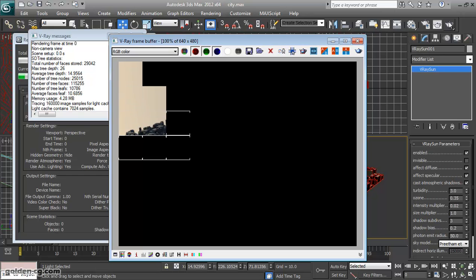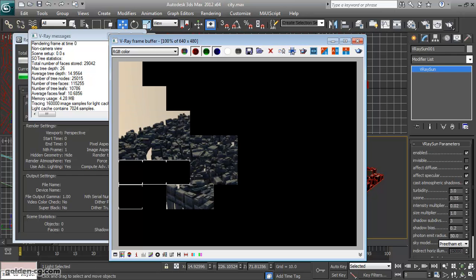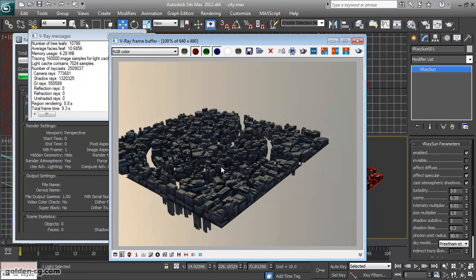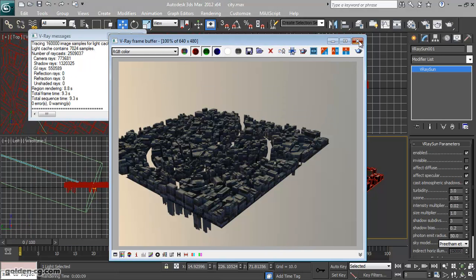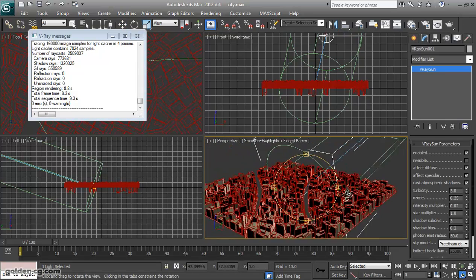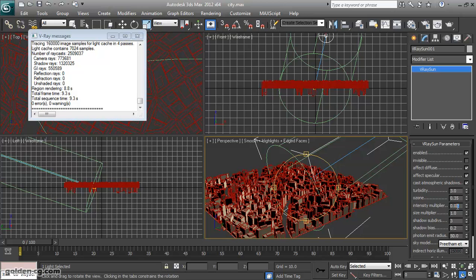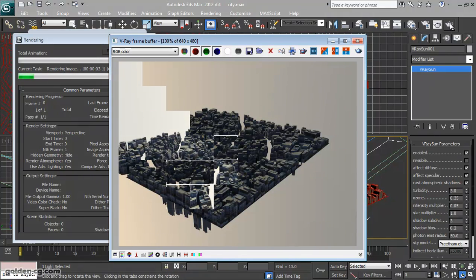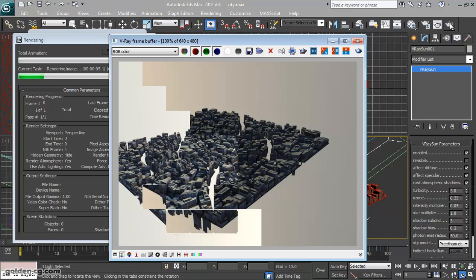Okay, this is the result. Until now, you see all the sides have the same material. You can see the roads, which now are empty, and later we will fill them. And just increase the light. Okay, better now, not so bad.